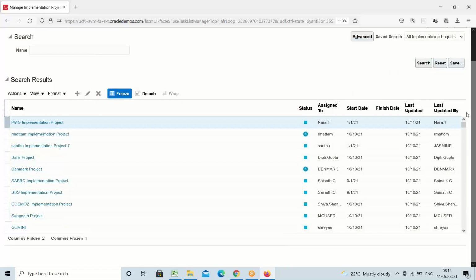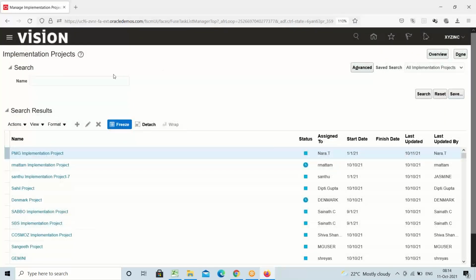Here you can see many projects. When it comes to reality, how many projects can we have in one instance? For one client, Oracle provides only one instance. Of course, they can provide more, but ideally one instance is enough for one client. Say the company name is XYZ Inc. They want to implement Fusion applications. They can take the subscription from Oracle. By using that single instance, they can do the implementation for one or multiple countries.